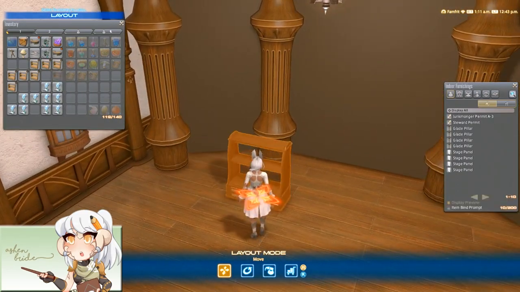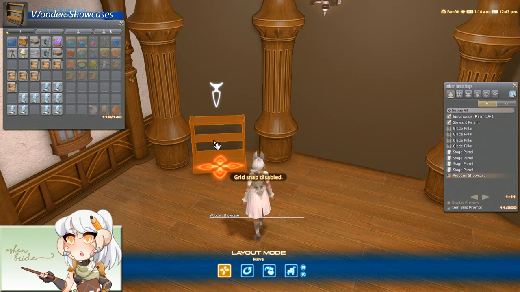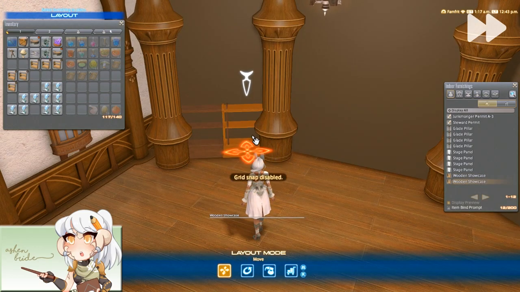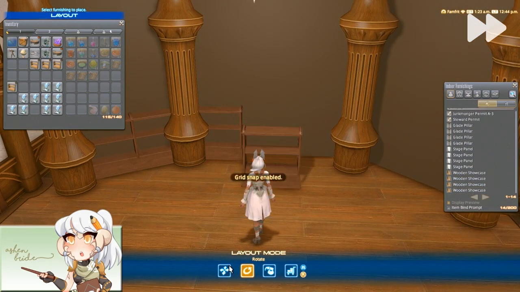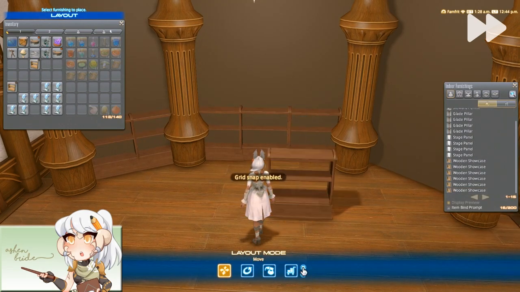Continuing the balcony theme, we'll put wooden showcases between the glade pillars, rotated so the viewer sees the smooth back of the showcase, and place them partially hidden in the stage panels to emulate the look of a railing. Of course, these days we have the wooden handrail to play with as well, so let your creativity run wild.